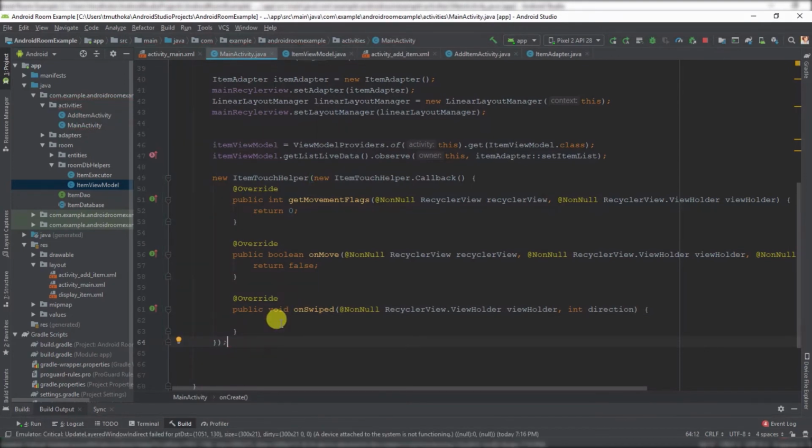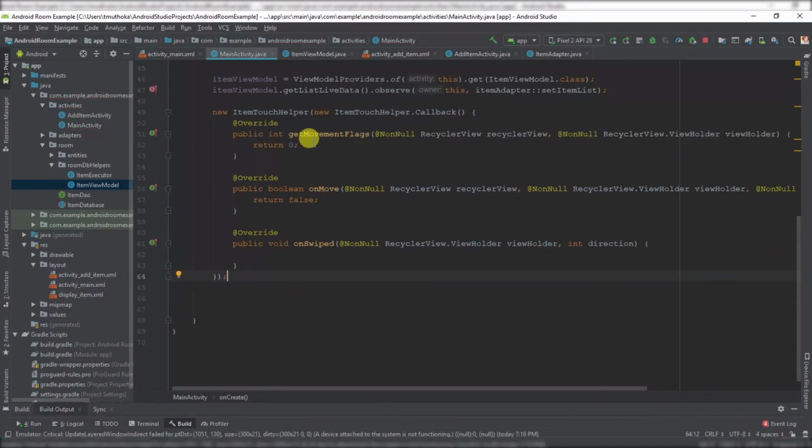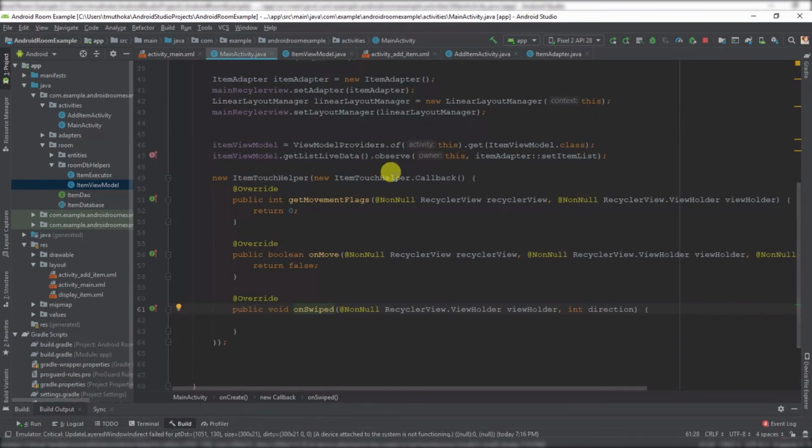I'm going to add some methods here. So I'm actually going to work on the on move. On swiped, what am I going to do on swiped? So let me see first if it tries to, okay. So the new callback, I want to make sure it's the right one. Actually, I think I got the wrong one.